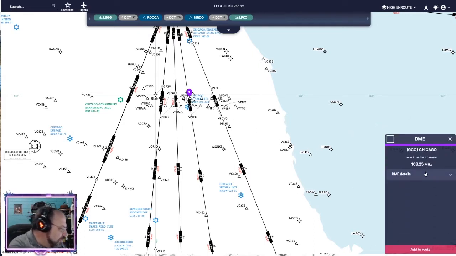It is the GCO VOR for Chicago. So that is 108.25. I've got monitors all over the place, in case you're wondering. I literally have a control center here.